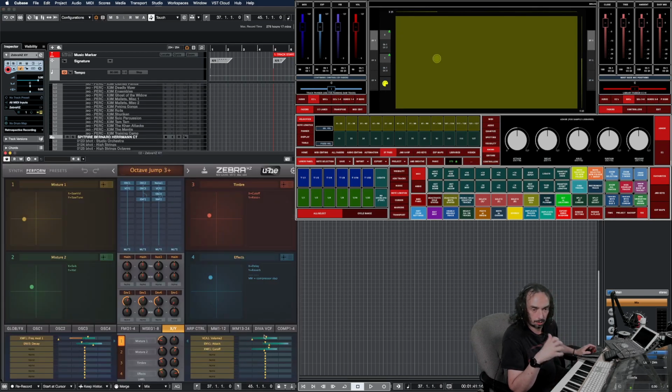It's got 4 XY pads, and I've got a preset just loaded to save time on this video, but this preset has already got functionality assigned to each XY pad in here. And in this synth, not to go too deeply into this, each XY pad can have 16 parameters assigned, so it can get pretty wild. So I'm going to just hit an octave, and I'm going to play with the mouse here just to show you what this one XY pad does.